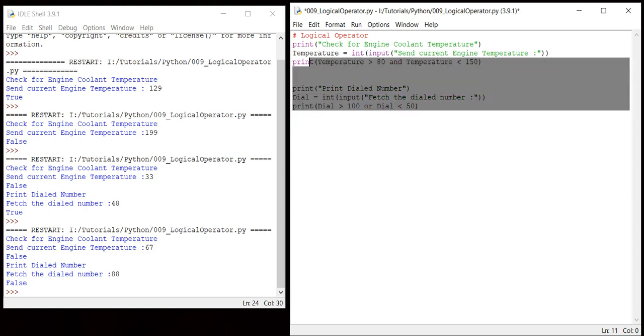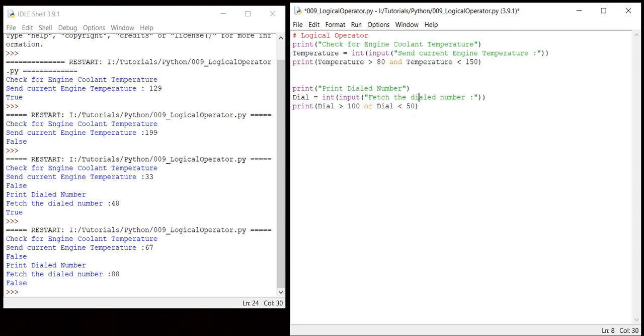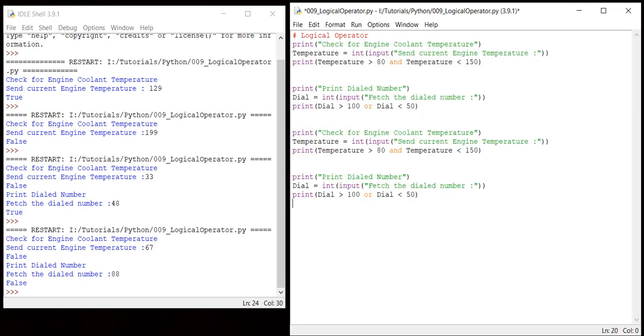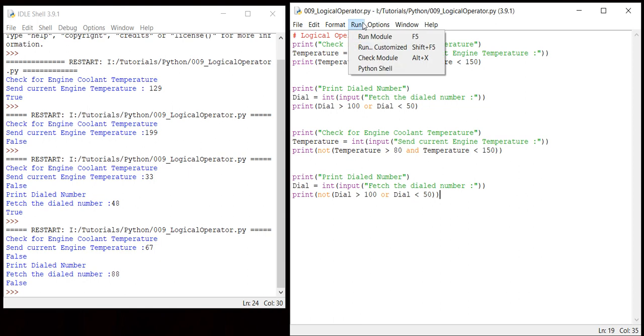So let me copy this, as I said. What I'll do is just add not here. Let me close with the double parenthesis. Again the same not. I will give the same input and let's see how the output is.